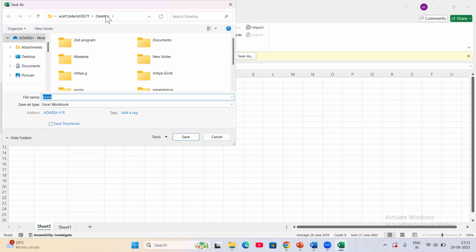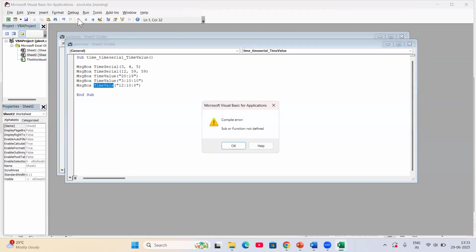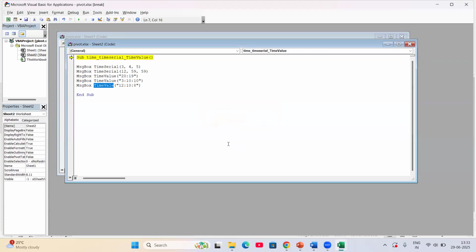The program runs, but again: Sub or function is not defined. Okay.